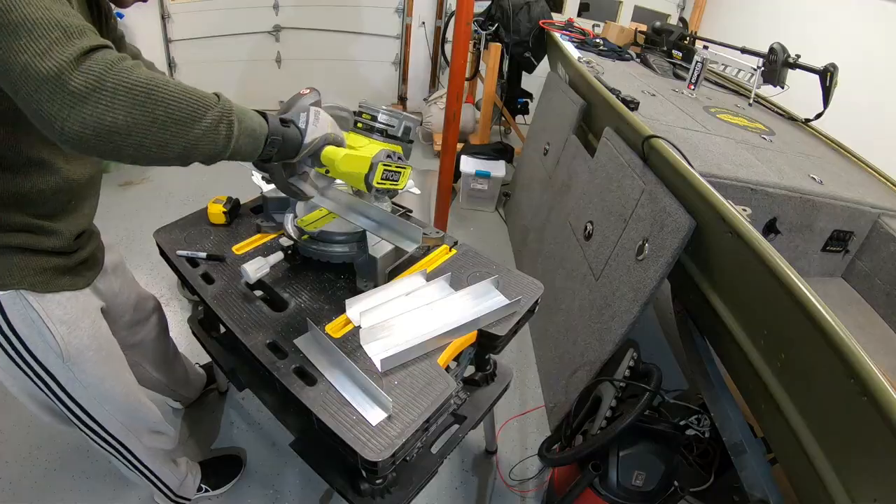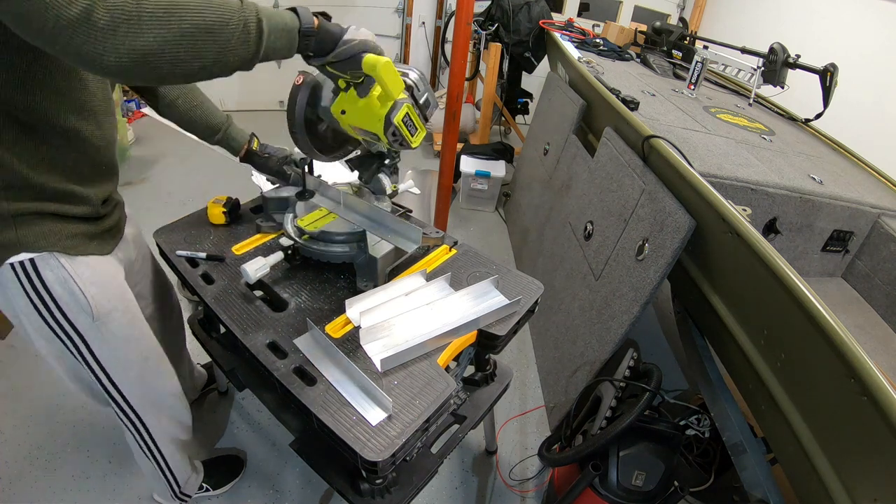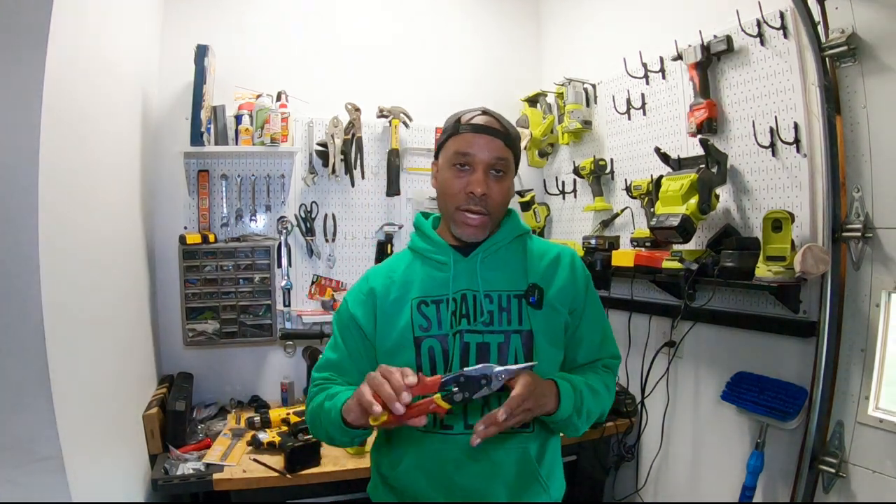The last cutting tool I've used for aluminum is a miter saw. I don't have it here but I'll show some clips. I really like using it especially when I have a lot of cutting to do — I'll set up my table, get the miter saw out, and it cuts very quickly and cleanly without much effort. Again, not on the basic tool list, but it's another great option.